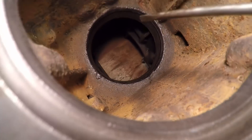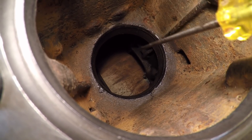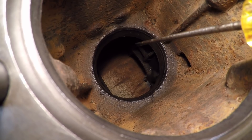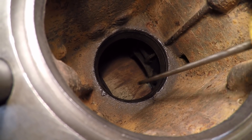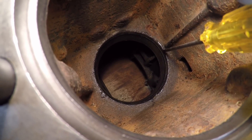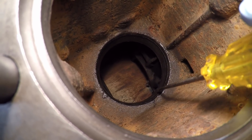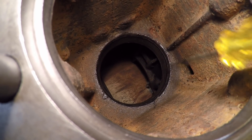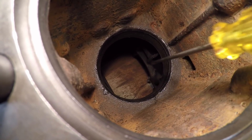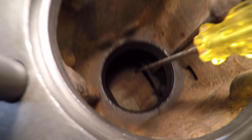Back at the block now. About the only preparation you need to do here is make sure your lower liner bore is very, very well cleaned — no rust, no scale, no pits, as absolutely close to perfect as you can get. Also check that little 45-degree lead-in chamfer, which is going to help guide those rubber seals down into the bore. You don't want any rough spots, sharp spots, or nasty edges, because that can cut one or both of your seals and give you a water leak into the crankcase.